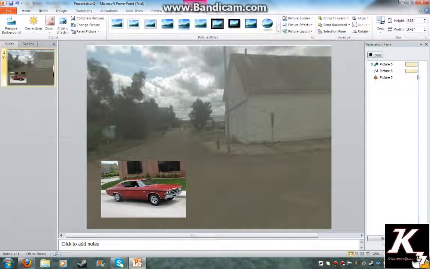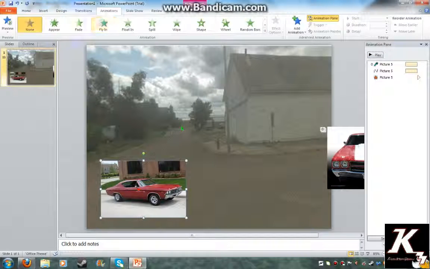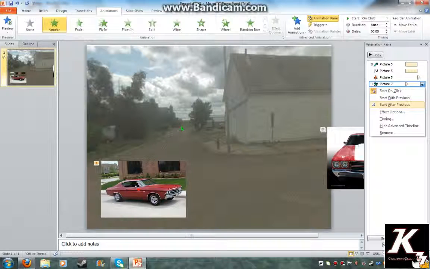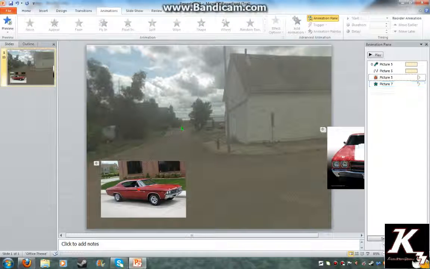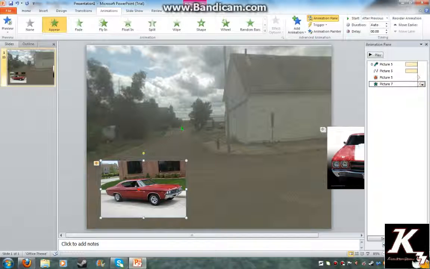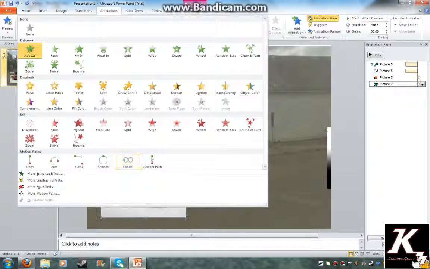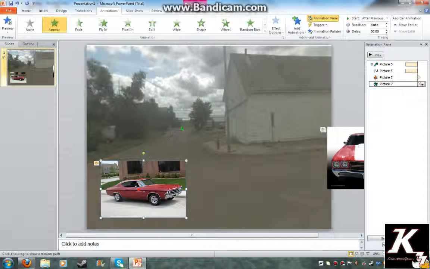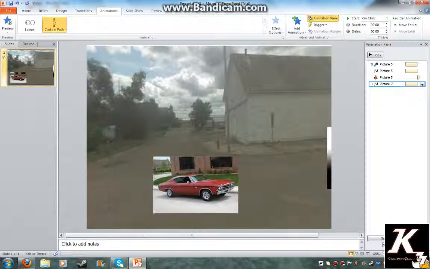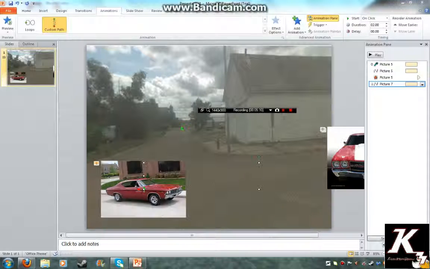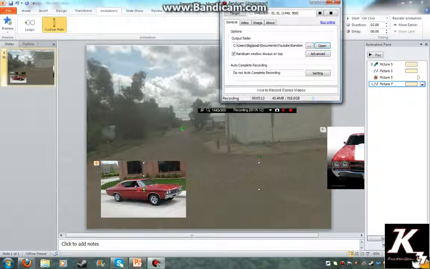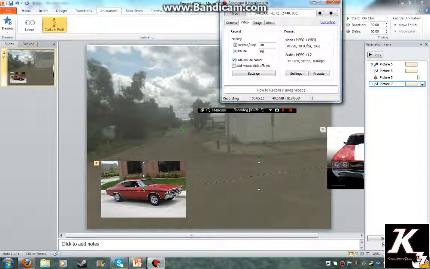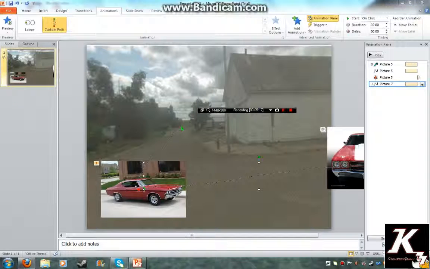It's just sitting there. So now, we're going to animate it so that it appears the second that this one disappears. So now it's going to appear and take off in the other direction down this road here, so enter. For this part, I think I'm going to just put on the mouse cursor. There. Now you should be able to see my little arrow.